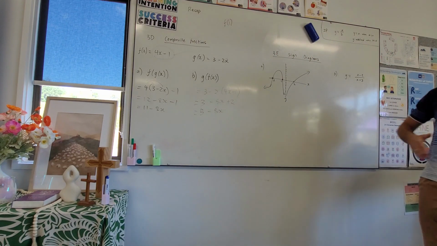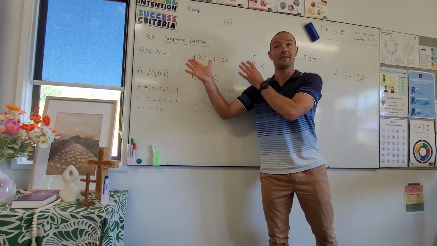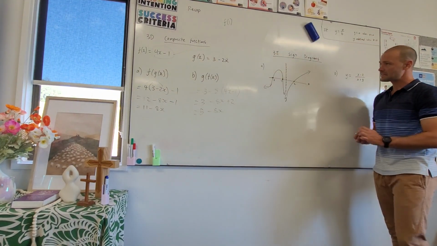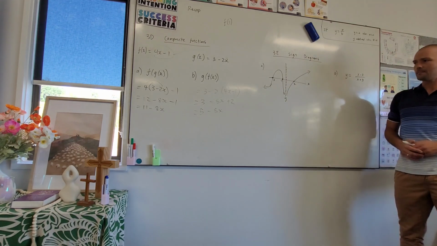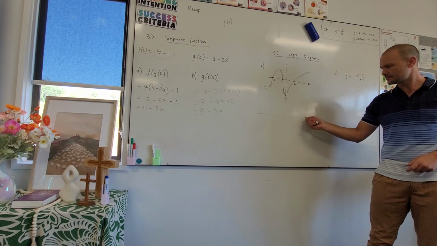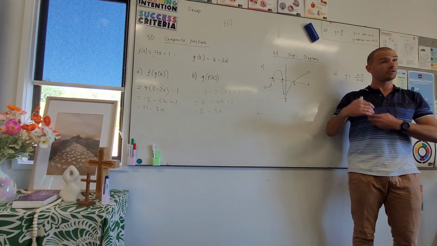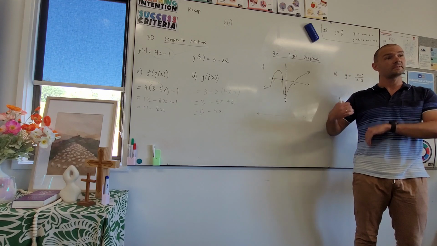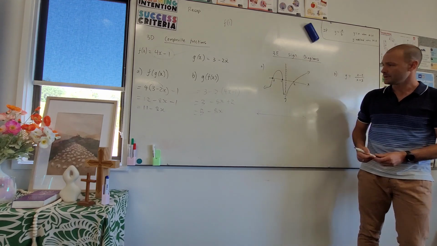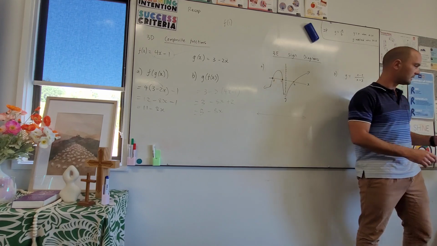All right, so there might be some later parts that people want to ask about, but that's the basic skill that we need. Okay, next let's move on then to sign diagrams. And we know with sign diagrams, all it is is an axis, a horizontal axis, and we're plotting on this axis the roots, the x-intercepts, and the zeros. We use those words interchangeably. They are when the y value is 0.